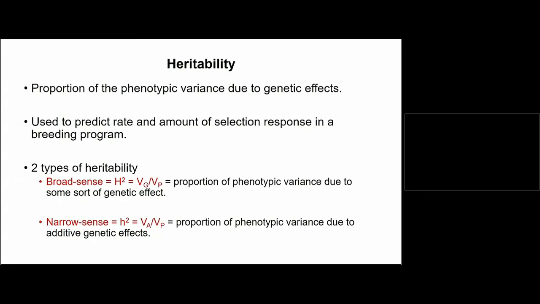Now you may think, why do we need to know the narrow sense heritability? What benefit is that to us? Remember, I told you that the additive genetic effects are really what determines if the offspring look like the parents. So if you're trying to do some sort of breeding program, you really want to know the narrow sense heritability. How likely is it that the offspring are going to look like the parents or have the same phenotype as the parents? If I pick a high producer, are their offspring going to also be high producers? That's what we're trying to figure out.